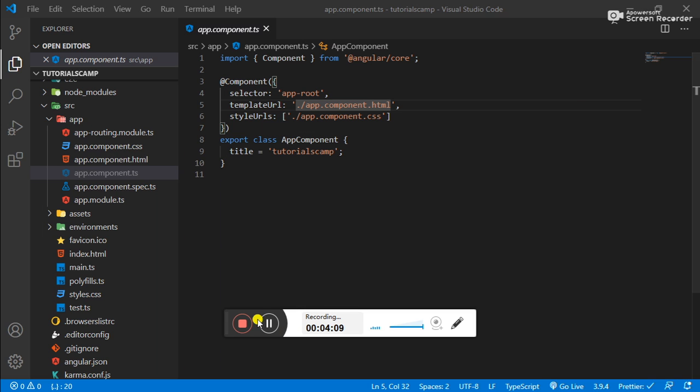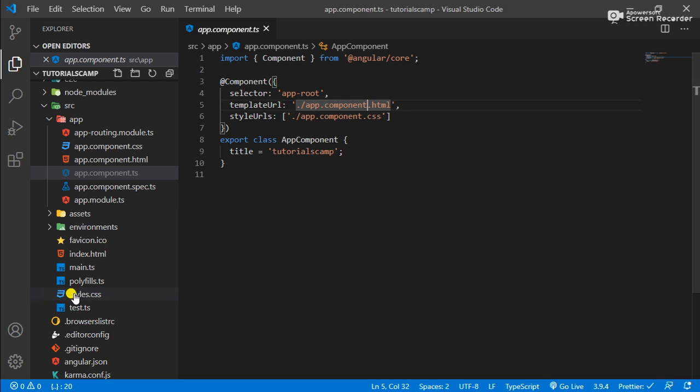So you can see that this is the HTML file of this component, and let's look at the CSS file of this component. You can see we have app.component.css, and back here you can see we have app.component.css. So this thing here is pointing to the CSS of this component.